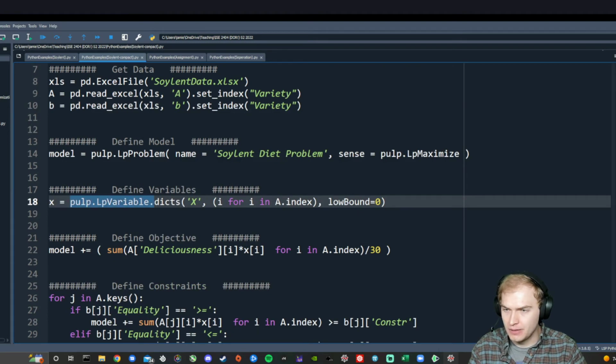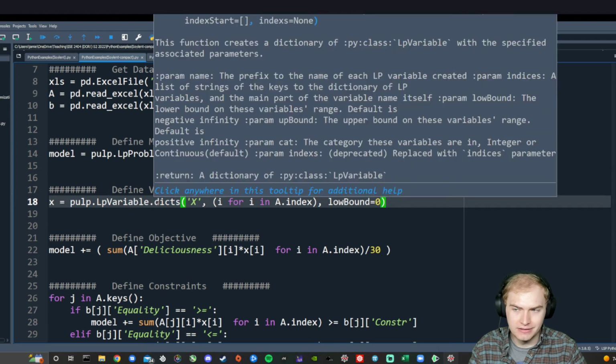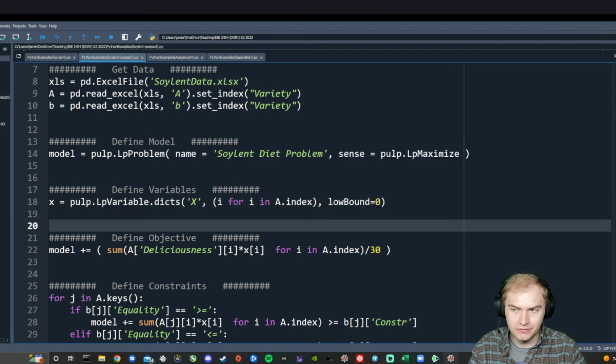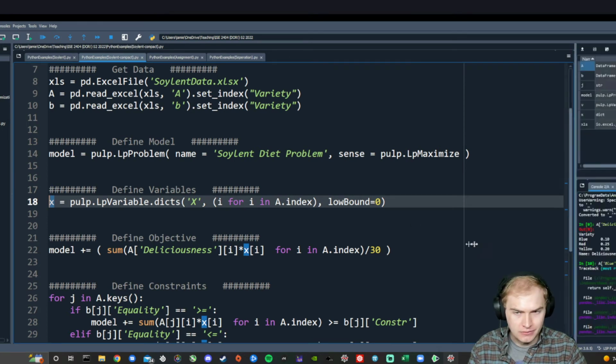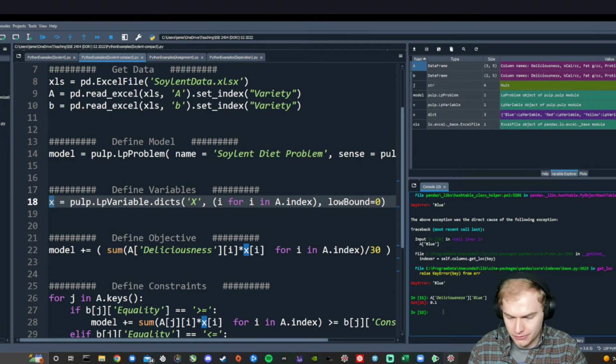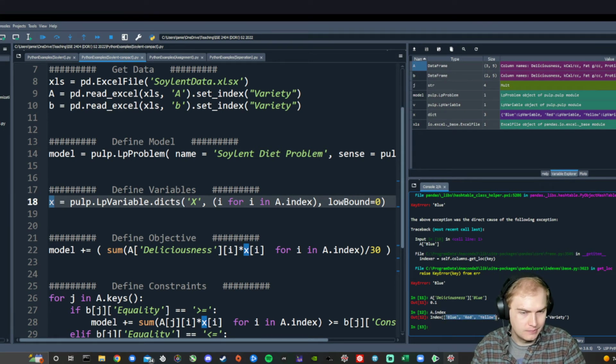I say PuLP LpVariable.dicts, which means we're going to create a dictionary of variables, and the dictionary is going to be named x. I asked it for a .index, and it spits out a list of the indices of that data frame, which is blue, red, and yellow.